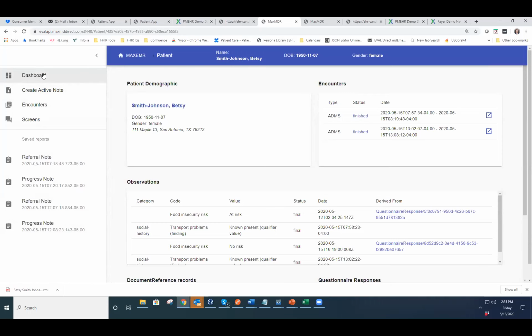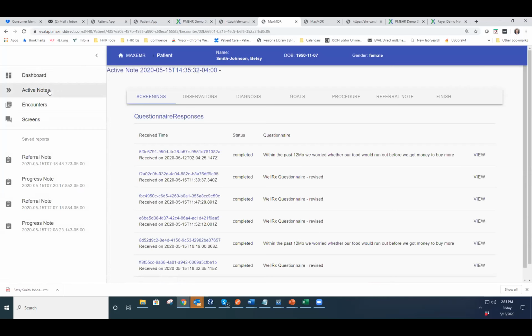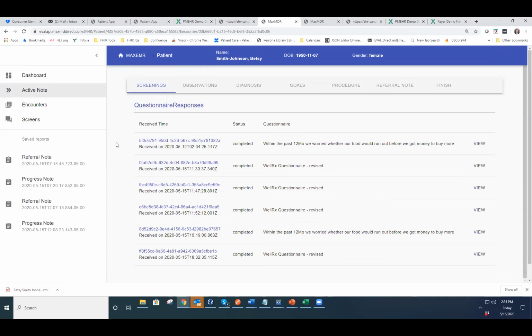And I am going to create a note and just take you through that workflow. Again, inside a real EHR, it might look totally different than this, but these are the demonstration points. It shows that the screening information that Betsy has completed is available because it came in and was attached to her record. It's right here.